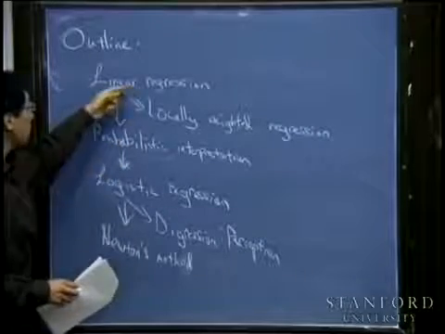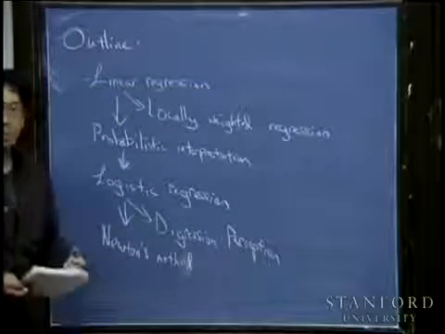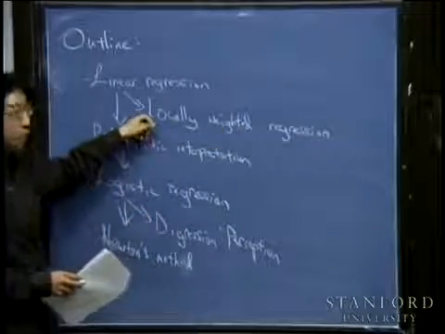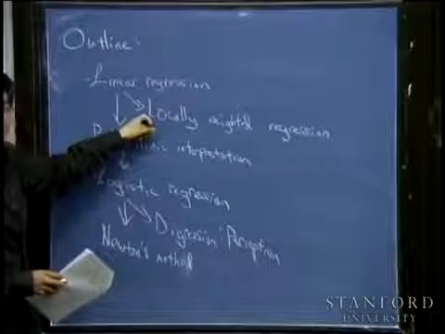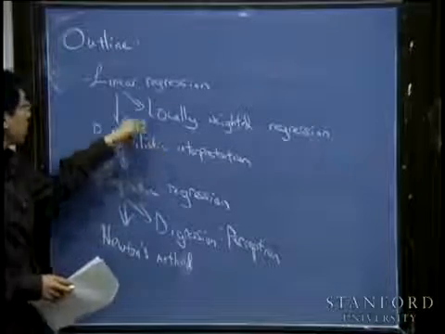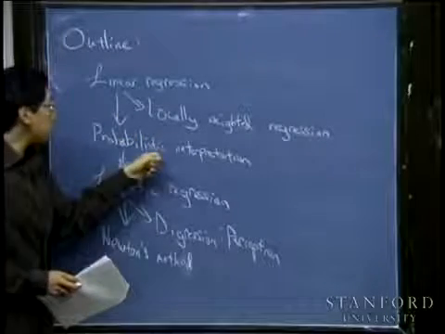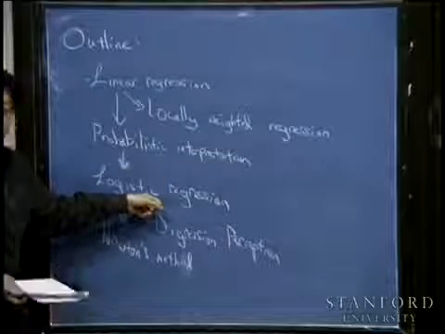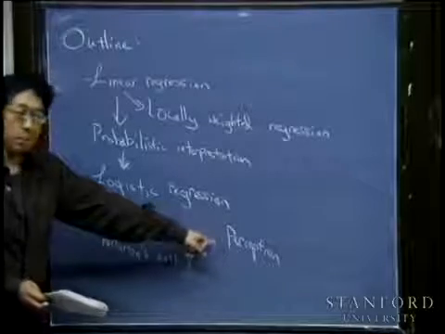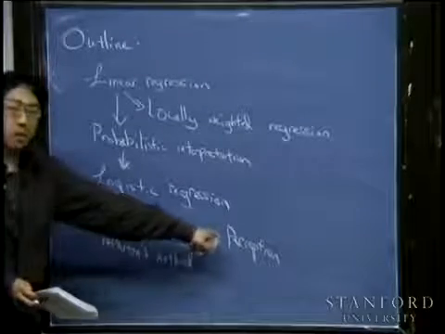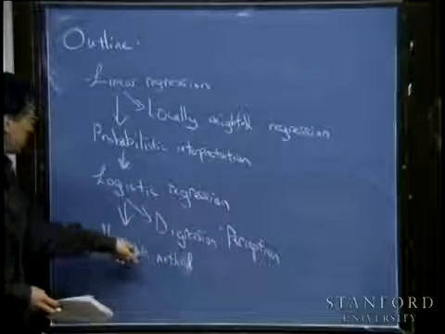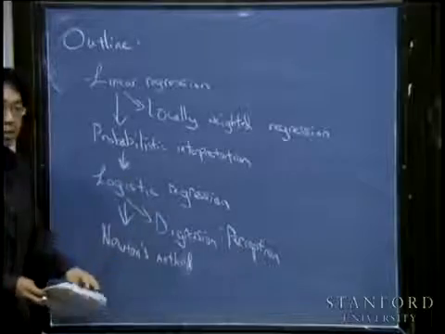In the last lecture, we talked about linear regression, and today I want to talk about an adaptation of that called locally weighted regression. It's actually a very powerful algorithm, and probably one of my former mentors' favorite machine learning algorithms. We'll then talk about the probabilistic interpretation of linear regression and use that to move on to our first classification algorithm, which is logistic regression. Take a brief digression to tell you about something called the perceptron algorithm, which we'll come back to again later this quarter. And time allowing, I hope to get to Newton's method, which is an algorithm for fitting logistic regression models.